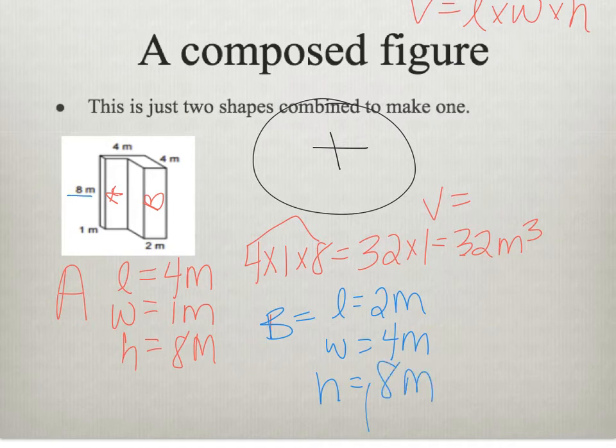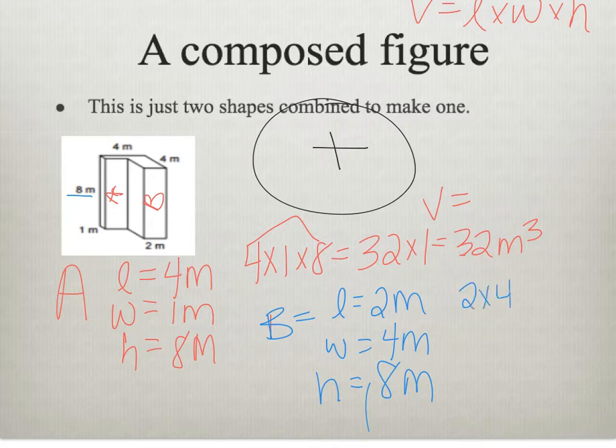An important thing to remember is that even if you thought that maybe the width was 2 meters or the length was 4 meters by looking at this shape, it's okay. If you have these in a different order than what I did, it does not matter, because remember that commutative property of multiplication says if we're multiplying them all together, it doesn't matter what order we put them in, we're always going to get the same answer. So it's okay if you think that 2 is the width and 4 is the length or the height. It really doesn't matter.